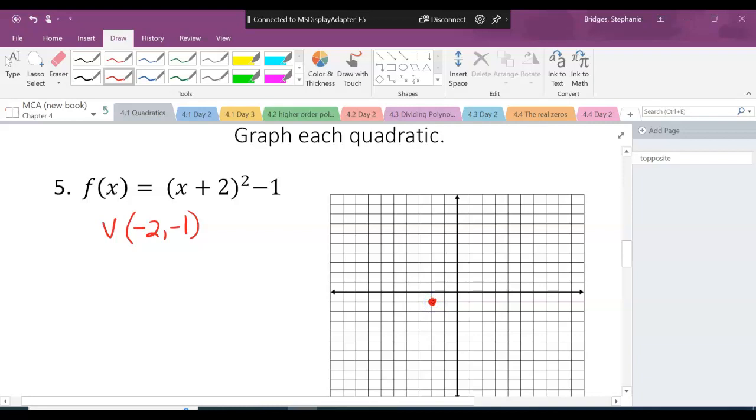Have you guys remember hearing about an axis of symmetry? That's the vertical line that goes through that vertex. I'm going to draw it with a highlighter. You don't have to draw it on yours. I just want to show you your graph is going to be symmetric on either side of that line. That means whatever points are on the left or right side, they're going to be matched on the other side. So far, so good?